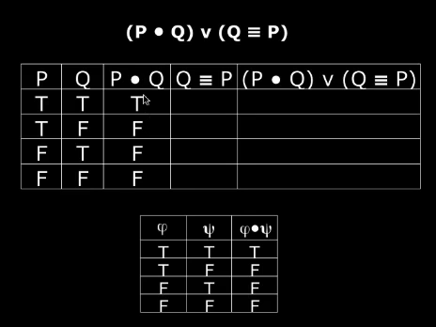So in row 2, okay, it's a conjunction. What are the inputs? P and Q are the conjuncts. P is true, Q is false. First conjunct true, second conjunct is false. What does that function output? Well, let's take a look at the table. If the first is true, second is false, it outputs false. So I'm going to put an F here.